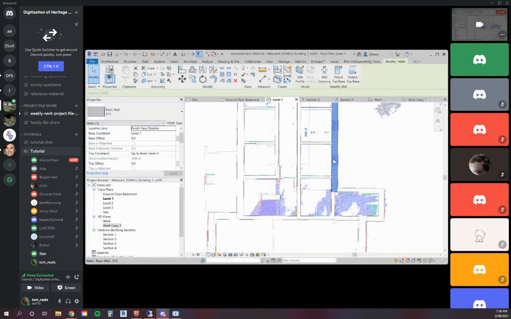Oh, we can't see your stuff, right? There should be a, I forgot what it's called. The one where you can change the visibility, the graphics of the actual wall itself. Override graphics in view by element. Yeah, it could be in there. The dash could be in there possibly. But it's only on Discord.